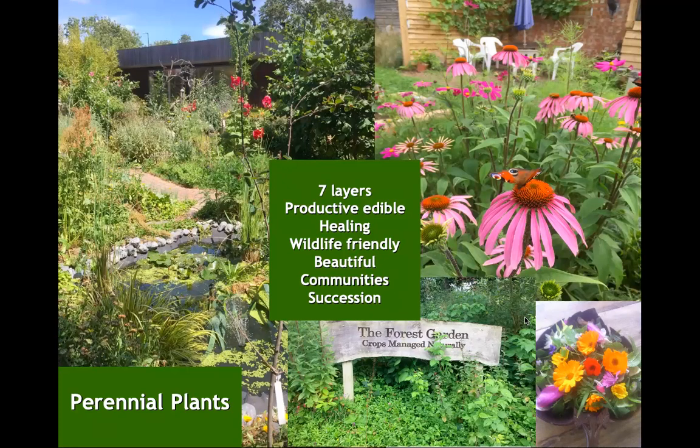So yeah, I wanted to talk about plants again. This is a forest garden I've helped make in Ramsgate. It's 12 years old now and it's just beautiful. That's where we foraged our super salad record, and they are full of perennial plants. So here's one of the salads at the bottom. There's a lot of flowers in them, depending on the time of year. You can see that's calendula, and there's a nasturtium, and a holly... that's not hollyhock, that is a lavatera. I don't think the hollyhocks have started. This must be sort of early summer. This bottom one's part of the Eden Project. They've got a whole section in the car park of forest gardens, which are very, very beautiful.